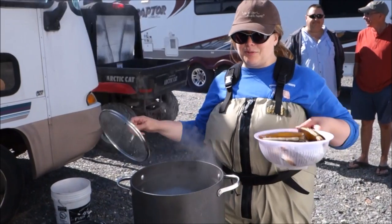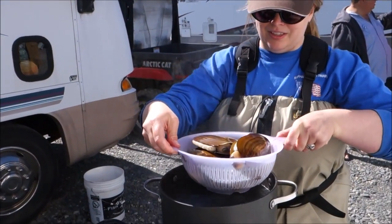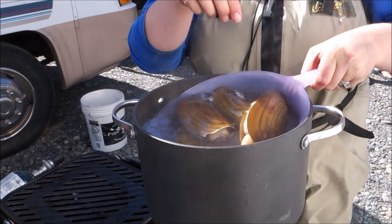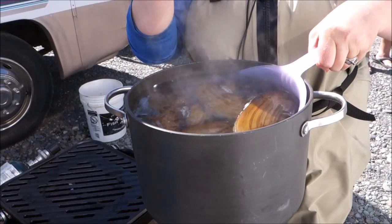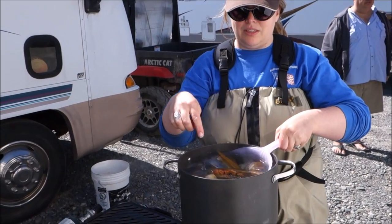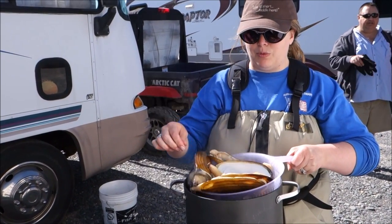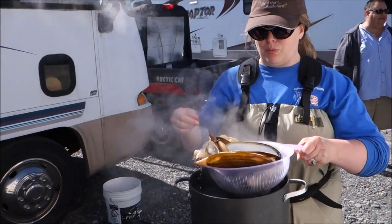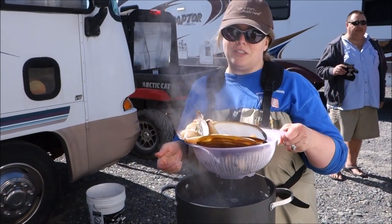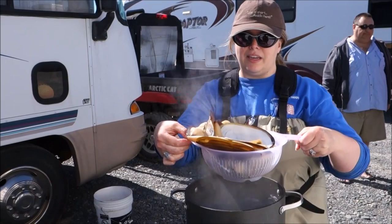The time has arrived — we are going to blanch these clams. Try not to burn yourself when you do it. You can hear them when you put them in the water; they start to pop and crackle and release their air. Then they just pop open for you. As soon as they pop open, you want to take them back out so you don't cook them. That's all there is to blanching — done deal. Now they're ready to be cleaned and cut out of the shells.